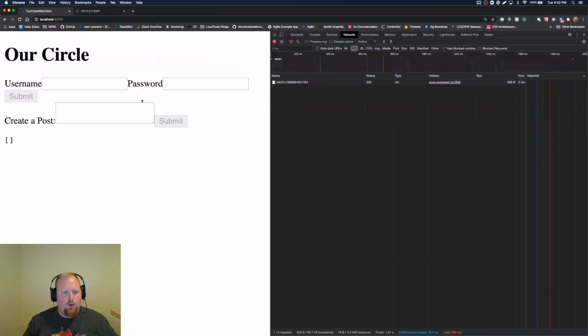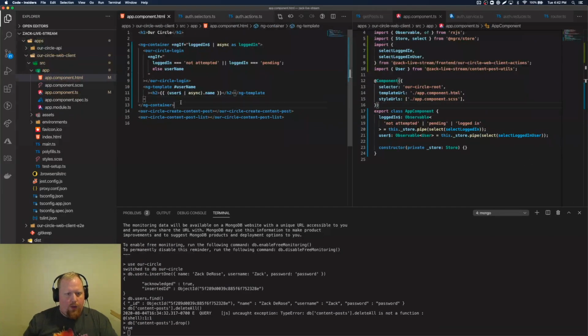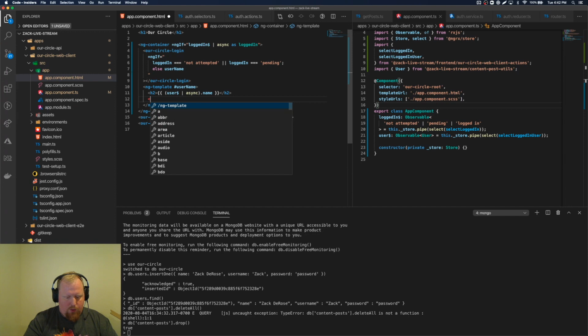All right. Let's do this too. I hate the way it does this sometimes with that caret hanging off the end. In the case where we are logged in, we'll have this H2 here, but we'll also have a button. And this will log us out.